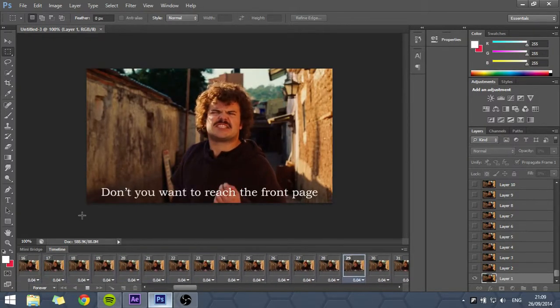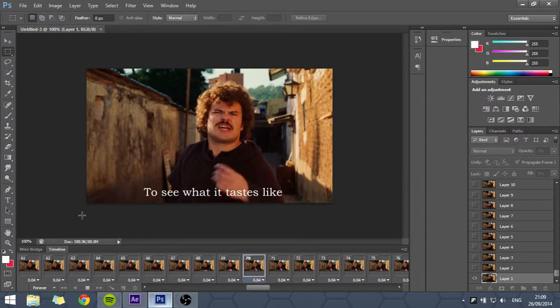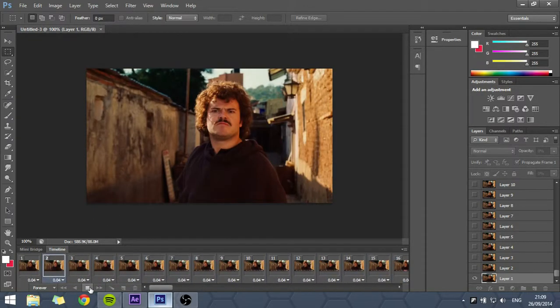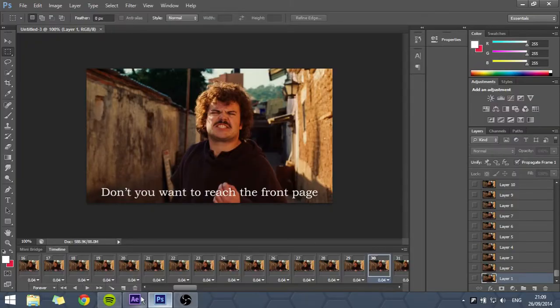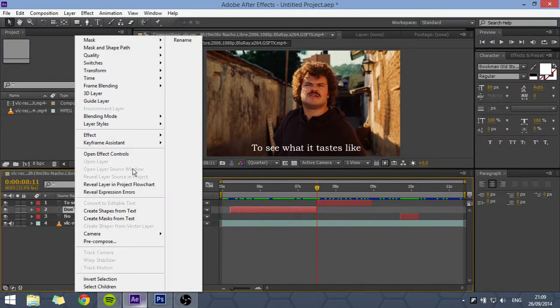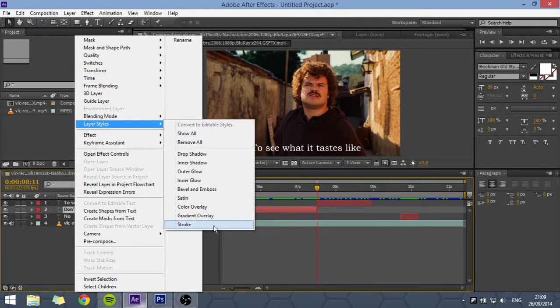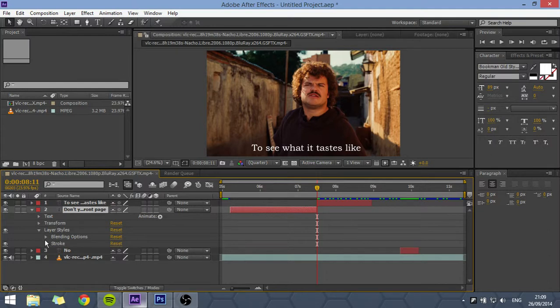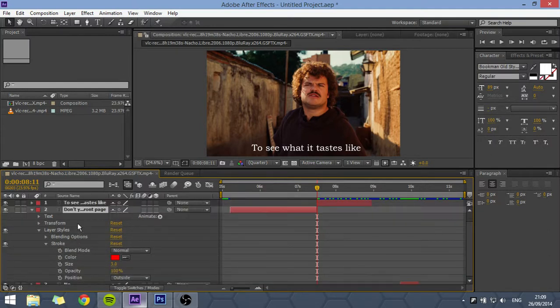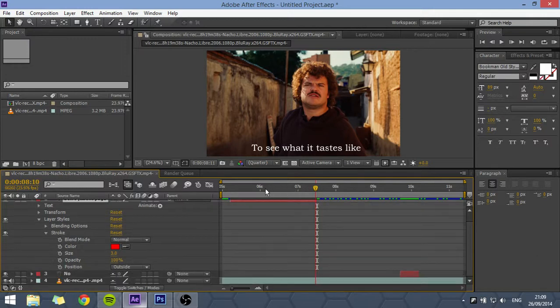Generally I'd add a stroke, but I don't really need to. If you wanted to add a stroke, go to your text, right click, select layer styles, stroke, then click the down arrow on stroke and you'll see that you get, let's just move this back so we can actually see the text.